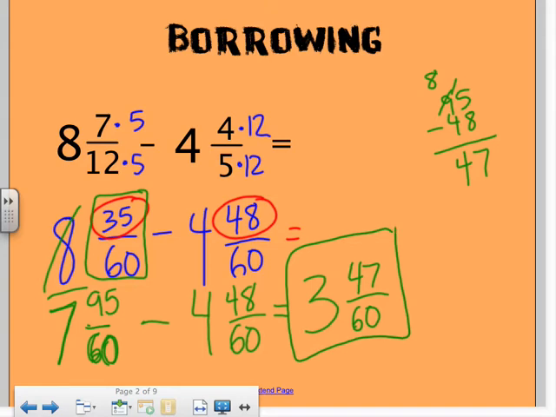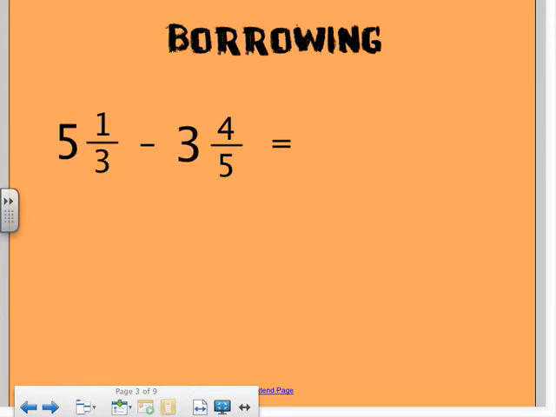Okay, so let's practice some more of these, but this is the type of problem we're dealing with, where the numerator of the second fraction is bigger than the first one, so that there's not enough to subtract from, and we need to deal with something. All right, if you think you got the hang of it, go ahead and pause and try this one on your own. If you need another example, just keep watching and we'll go over this one together.